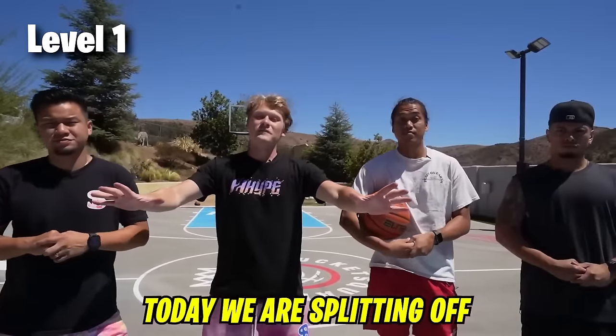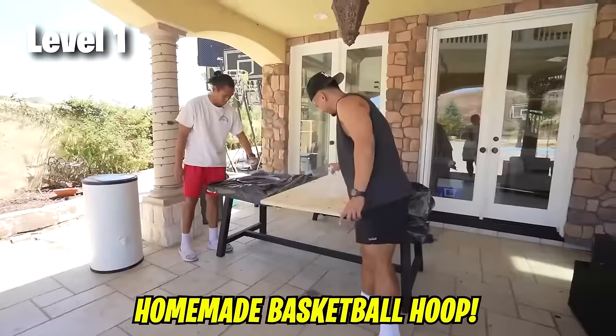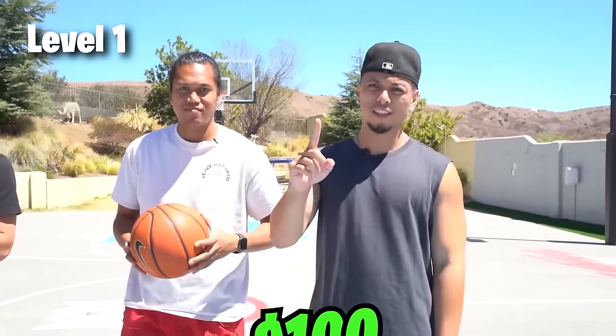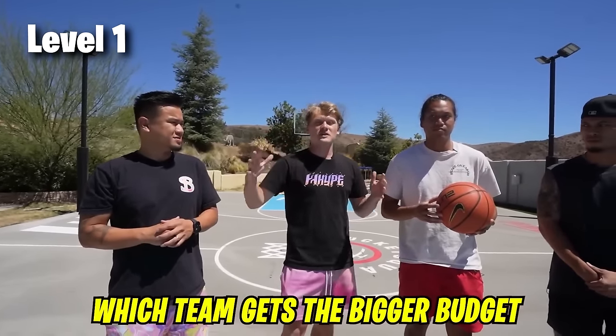Today we are building our own custom basketball courts all the way from level 1 to level 100. We're pitting two teams against each other to see who can build the best homemade basketball hoop. One team will get a $200 budget. The other team will get a $100 budget. We're gonna be playing a mini hoop first to two to see which team gets the bigger budget.